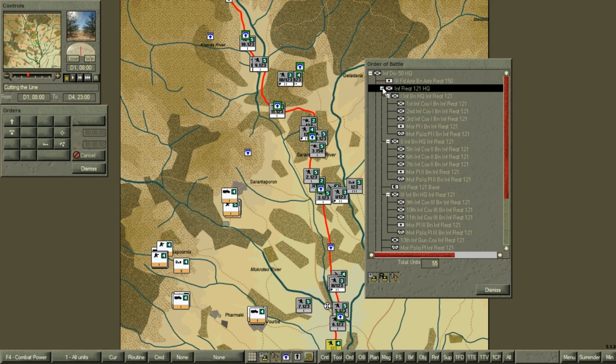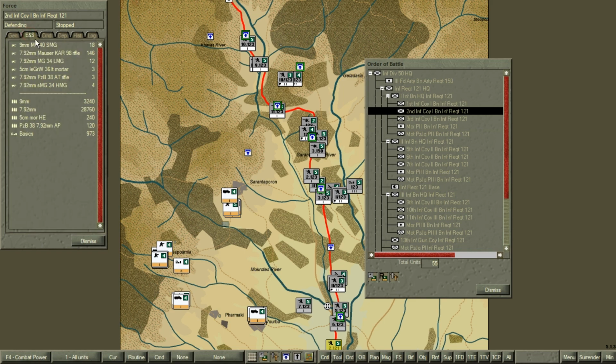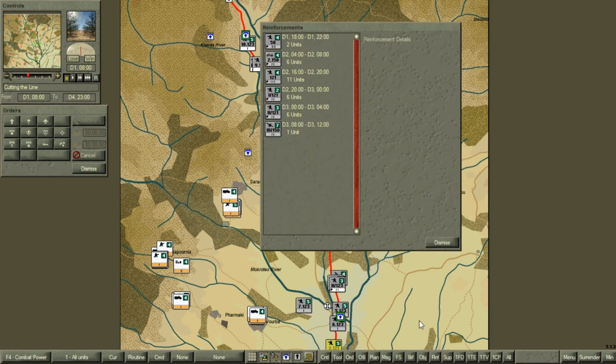I won't say the Greeks are motorized, but it's an infantry division. It's got some moving parts, but most of it is just infantry. You understand. Yeah, mainly just infantry. Okay, good. Now, our reinforcements.